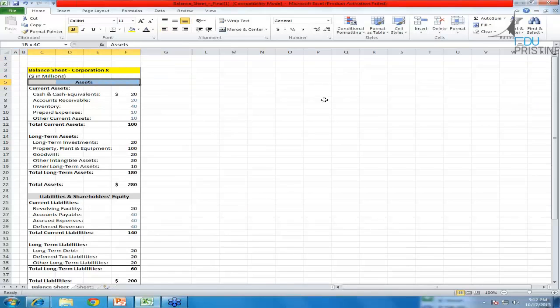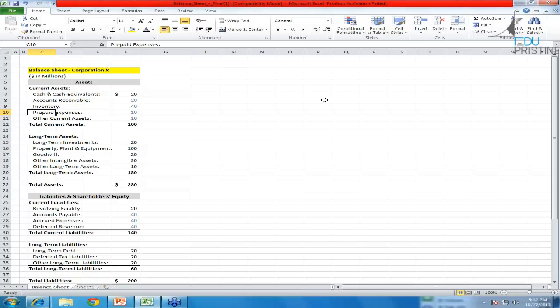In the asset section, you have your current assets. Current assets mean something that is very liquid or can be turned into a liquid instrument like cash within the next year or the next business cycle. That's what a current asset means. So accounts receivable, meaning anything that would sit in accounts receivable, the money that I expect to receive from those who have bought goods on credit from me. If I expect to receive that money in the next year or within the next business cycle, it will sit under current assets. Same goes for inventory, prepaid expenses, and other current assets.